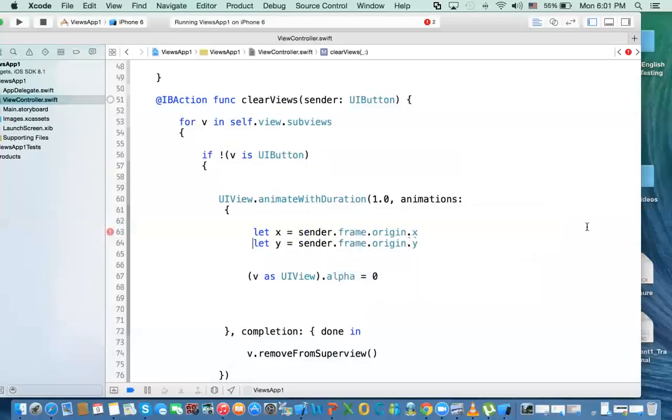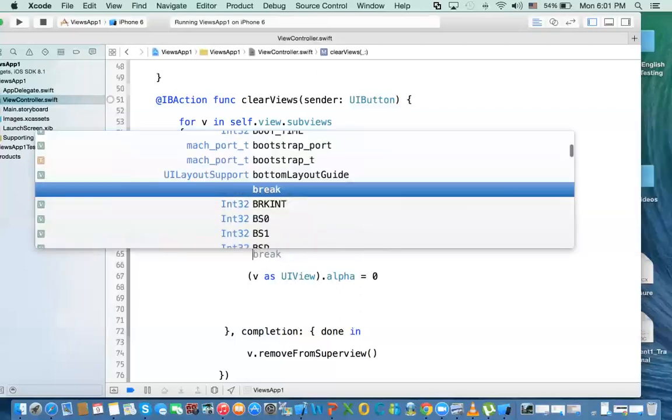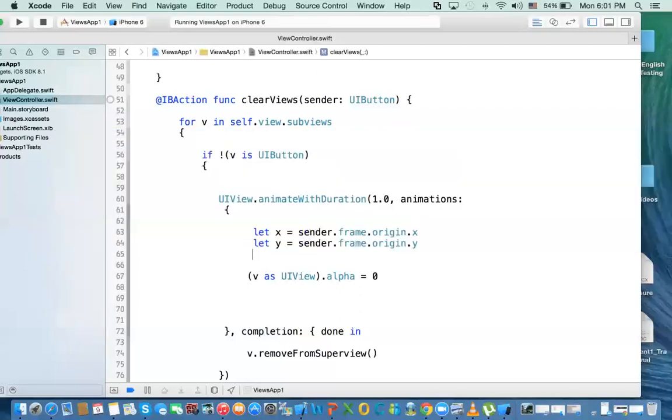All right. Now all I need to do is, for that view, I'm going to set the frame of this view to a CGRect containing this x and y and the size of width of 0 and height of 0. That way it'll make it shrink as it moves. So I'm going to say let v as a view. Again, we have to do this. Let's try it without that.